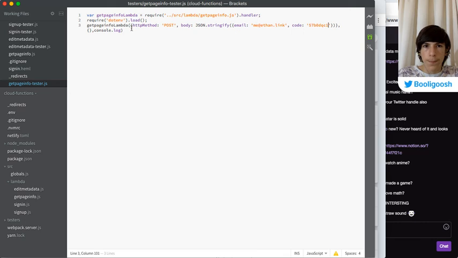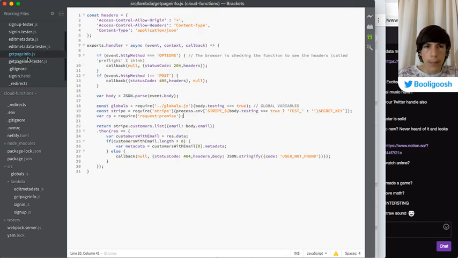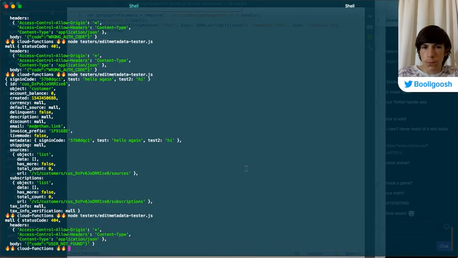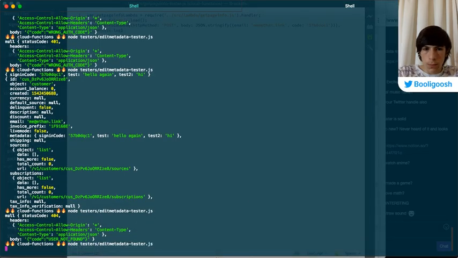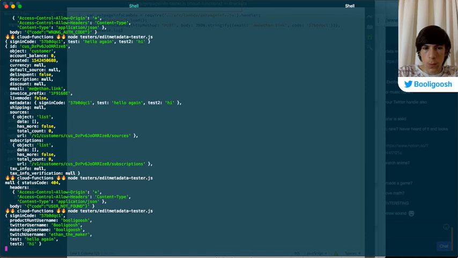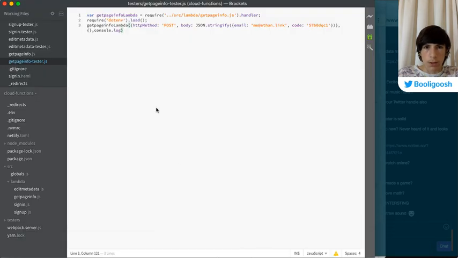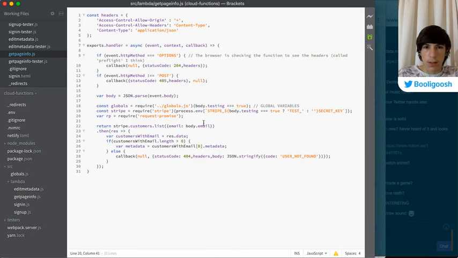Cool. Wrong one, that's why. getPageInfoTester.js. So there's not really any point in running it now, seeing as it doesn't do anything.